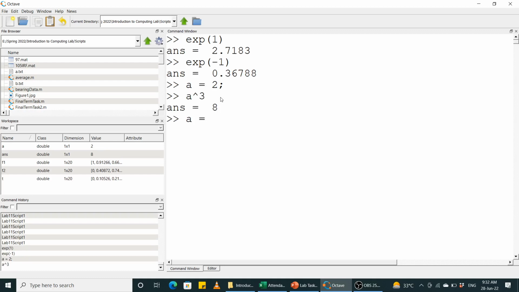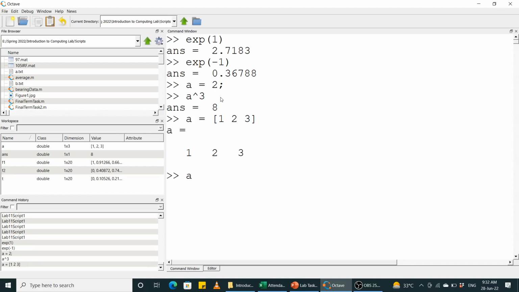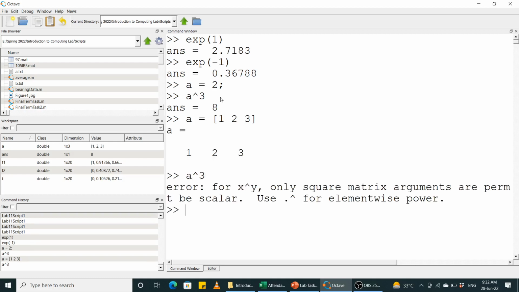If you have a vector a and want to find a raised to the power 3, it will give us an error. So you have to use the element wise power. It asks you to use the element wise power.